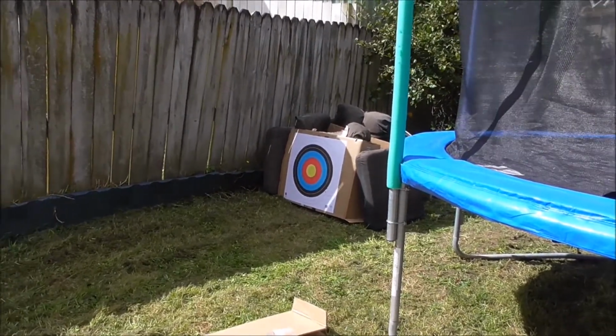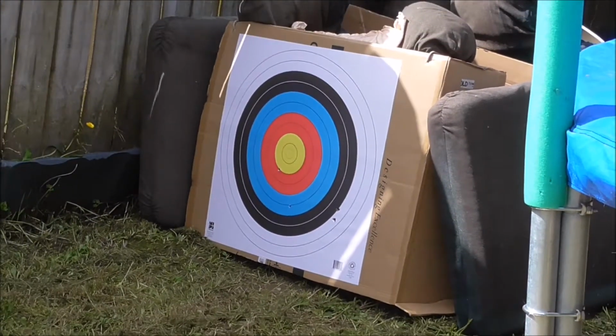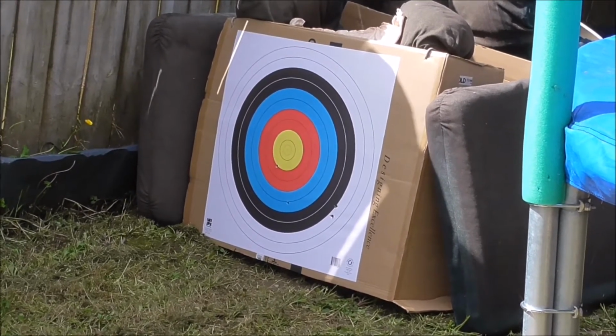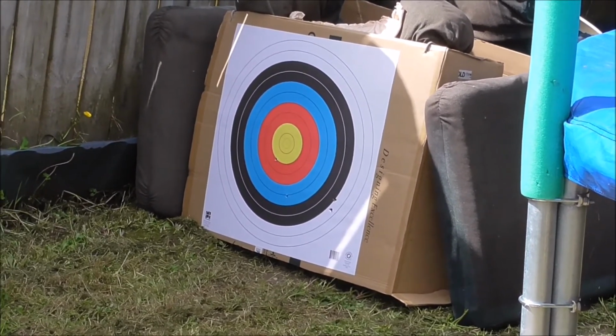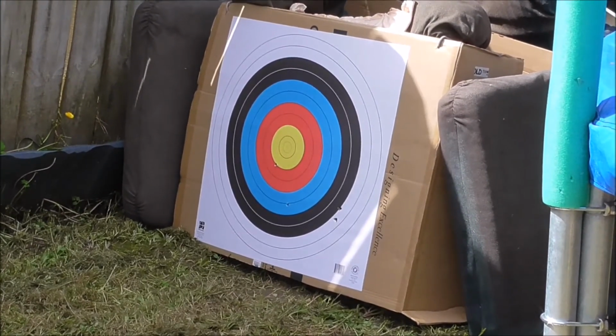Hey, all right, I've reset the target area a little better this time. I've got old couch cushions. Okay, they're better set up now, where if I hit that target, the cardboard, it shouldn't go right through to where the fletchings are. So let's have a look how we go.